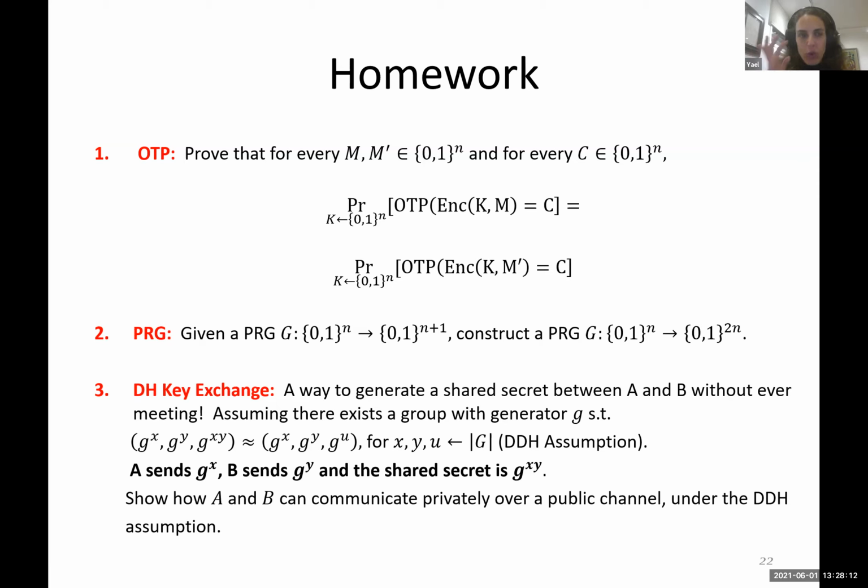But let me do a quick recap before we break. Let me stop sharing the screen. So what did we talk about today? We showed that there's this one-time pad, it's very beautiful, but you can use it only once. And then we showed that if you want to do many times, it's impossible unless you somehow generate randomness out of thin air. Generating randomness out of thin air is of course impossible, but what we can do is generate random-looking bits from hardness. And that's the hardcore predicate.